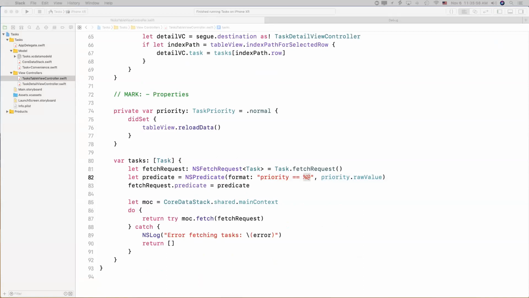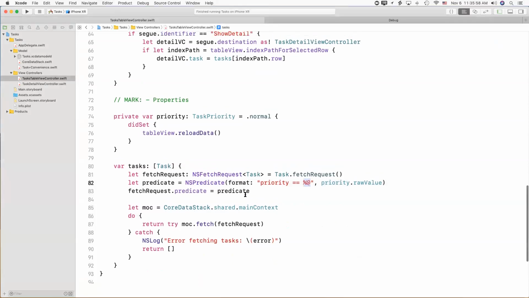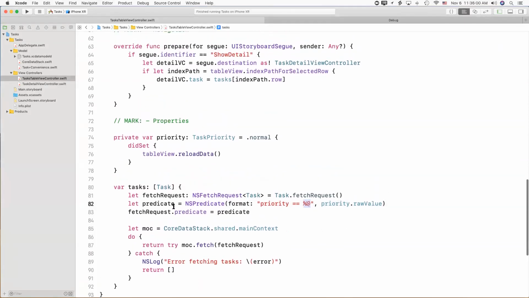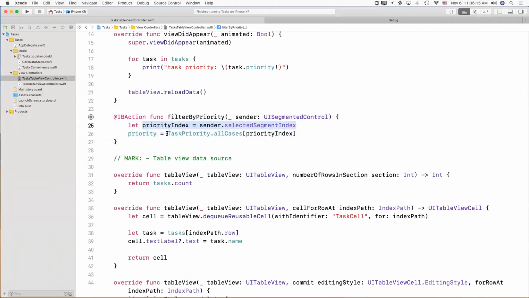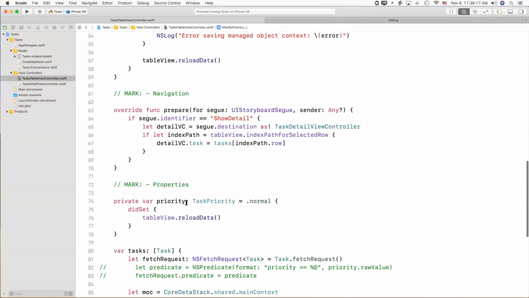Okay, great. All right. So that's how you do a predicate. We're actually going to comment this out. I want you to comment this out because the next thing we do is not going to integrate with this super well. So just comment this code out, and that's really all you need to do. I mean, you could comment this code out as well, but there's no reason to. So just comment this out.